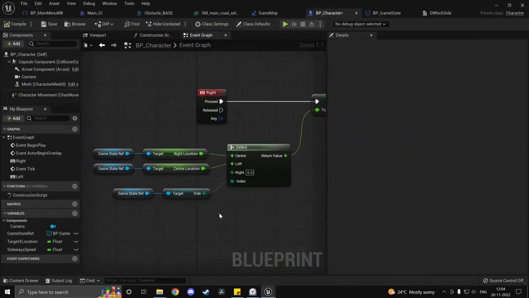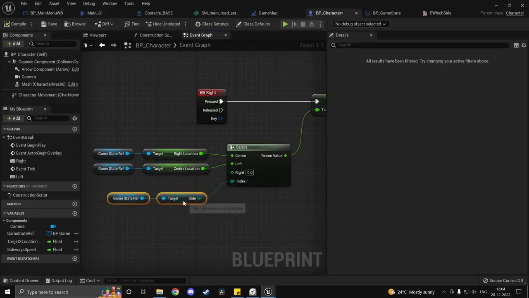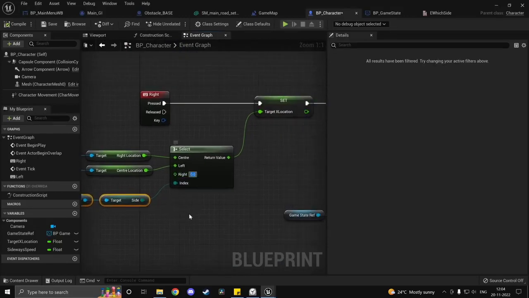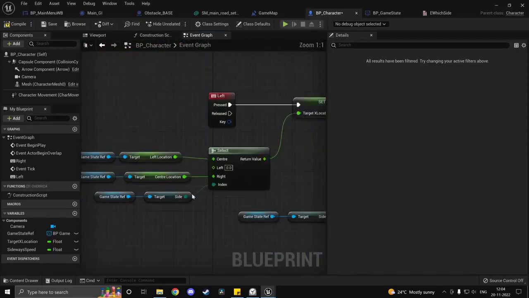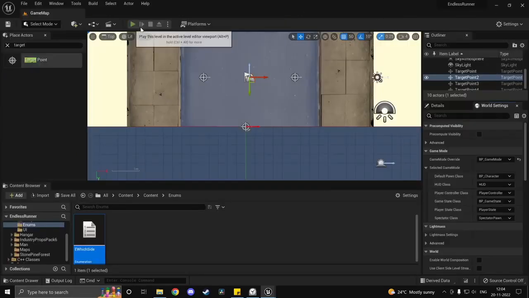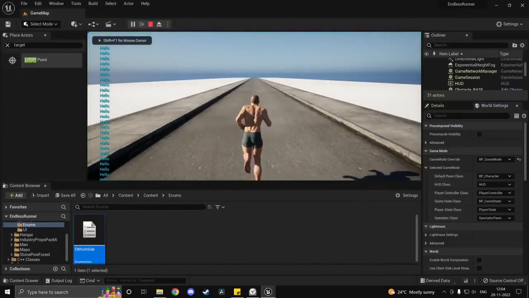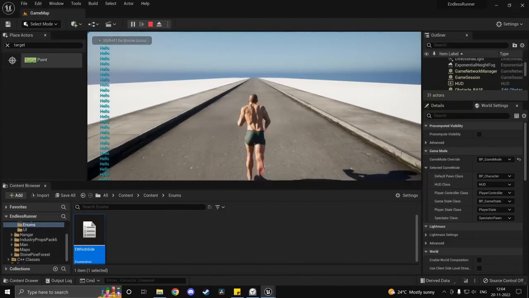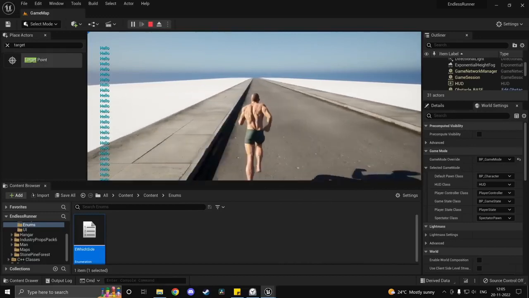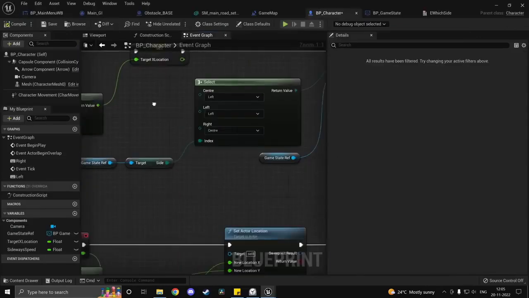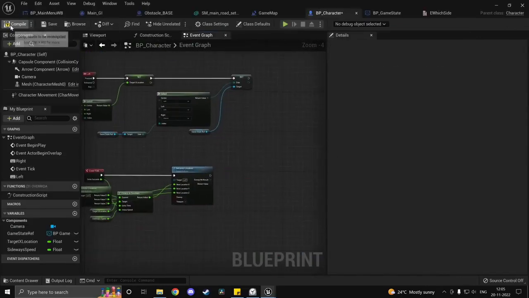When I'm on the right, the target shouldn't actually be this, it should be the right location itself. When I'm on the left, this shouldn't be 0, this should be the left location itself. Because you're doing the interp on tick, that's why it's happening. Left, right, and center. Alright, now our logic is working totally fine, and we can stop printing hello, it's just annoying at this point.